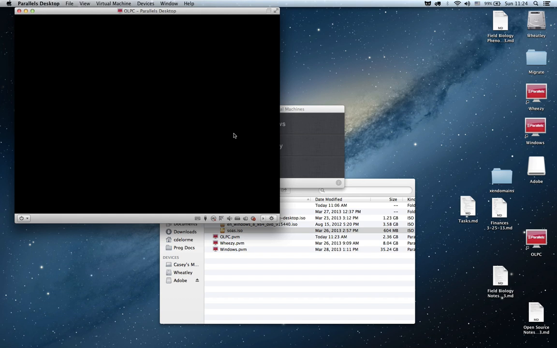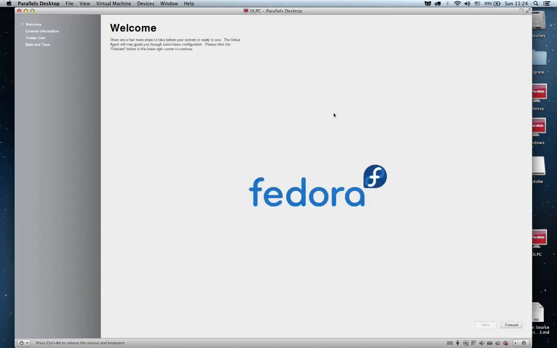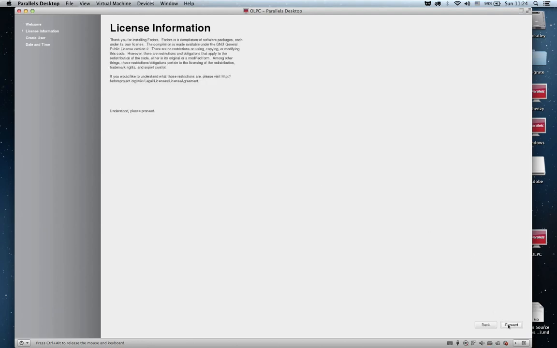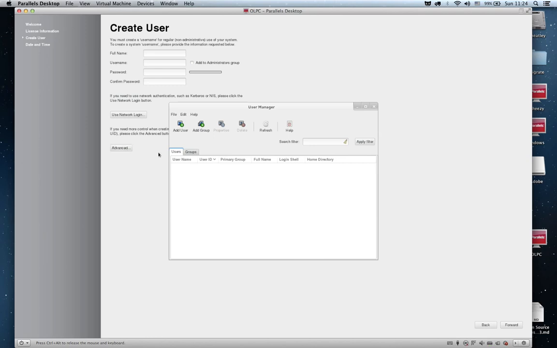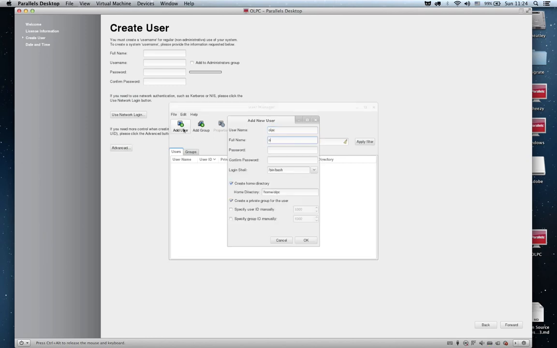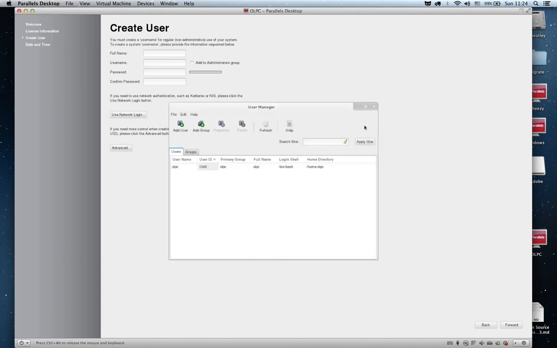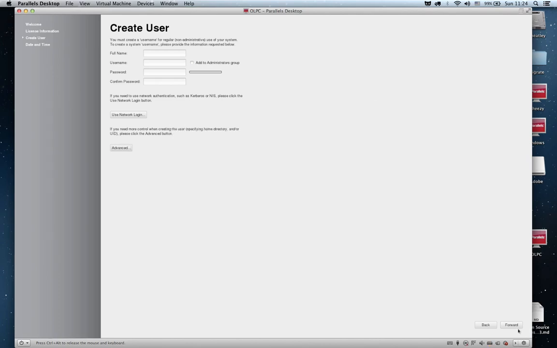Despite using Sugar for its graphical interface, it's also using the GDM library, and this is where our first bug comes in. So it's going to take us through a couple setup options here. They'll ask us to create a user. So if you try to create a user in this form here, you have to set a password, but you can create one without a user by going to Advanced. And there we go.